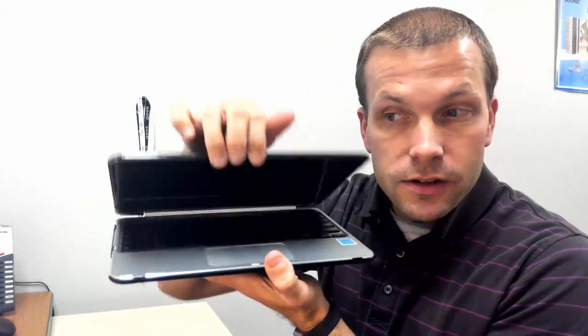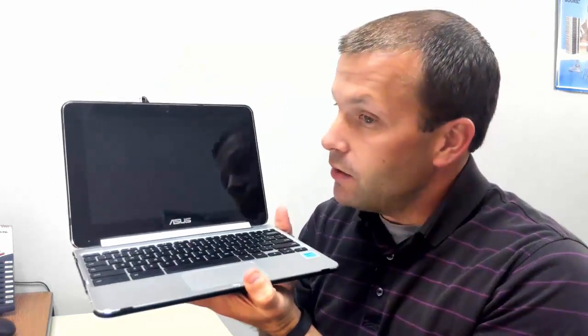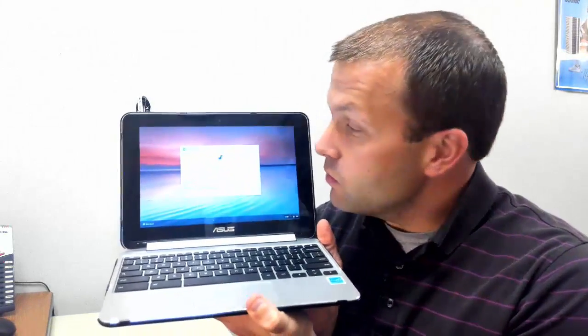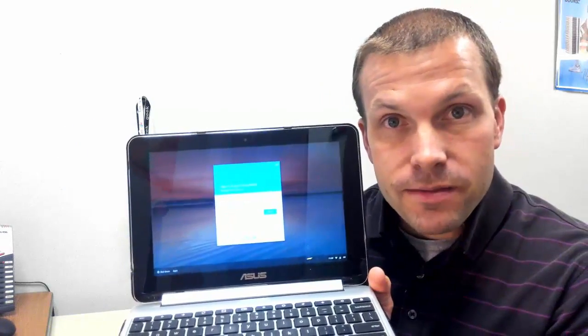So first things first, this is the back. When you see this silver bar here, that's the back, and here is the front. And so you're going to want to open it from the front, like so. And when you do that, it'll actually automatically turn on here in a second. You'll get a white screen, and it'll have a ball in the middle of it, and it's going to come to a screen like this with a box, okay? You just wait a little bit, and you'll get a blue and white box like this.